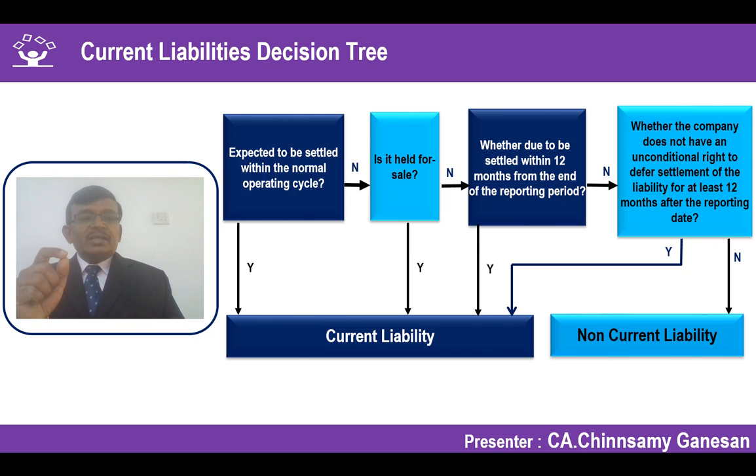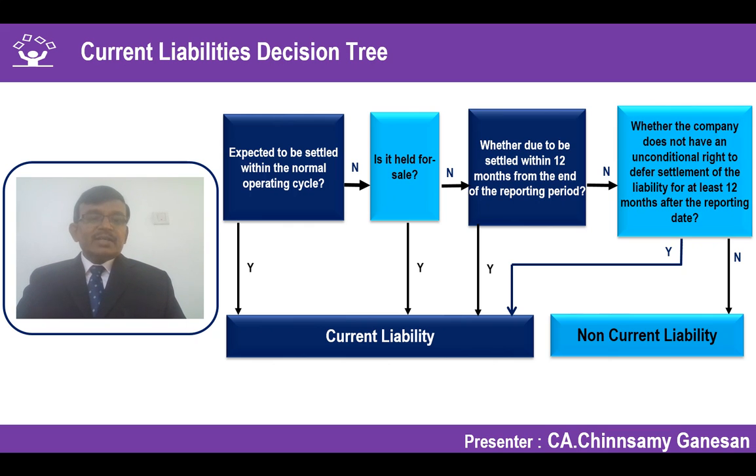Normally, this happens when the bank has issued a notice because of NPA, and that notice has been received by the client. And sometimes when a SARFAESI notice has been issued, in all those cases, you have to be very, very careful. So especially where there is a default in repayment of loan, you have to specifically ask the client whether any notice of recall has been issued. If notice of recall is not issued, there is a carve out which we have done under Ind AS. We will continue to show that as non-current liability. Only IFRS says the moment the loan covenants are not met, automatically it becomes a current liability. So there is a carve out which is available. So what we have to look into is whether any recall notice has been issued by the bank. If it is issued, then it has to be reclassified to current liability.